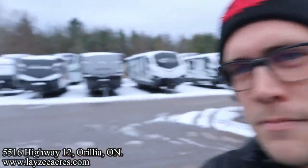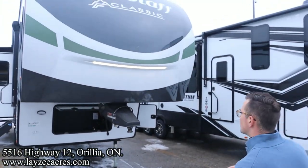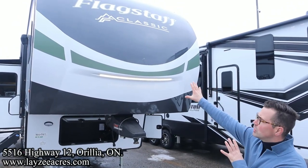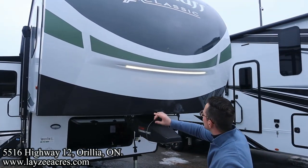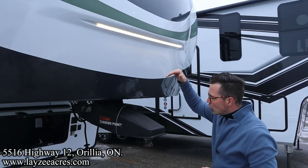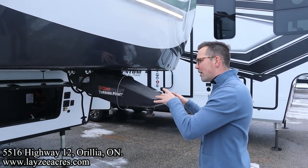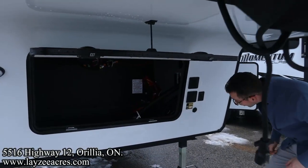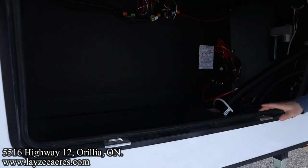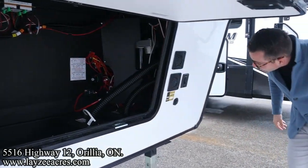I like that the sink's not in the island — just pure counter space. Good looking front fiberglass cap; the dark portion is painted so it's not going to fade or change colors on you — going to look good for years to come. Nice unibrow light in through here. Kurt Turning Point hitch — this is going to let you hook up with a five-and-a-half or six-and-a-half box and not need a sliding hitch in your truck. You've got your roughneck-style storage here, space for two batteries — comes with one from Lazy Acres — and a battery disconnect.